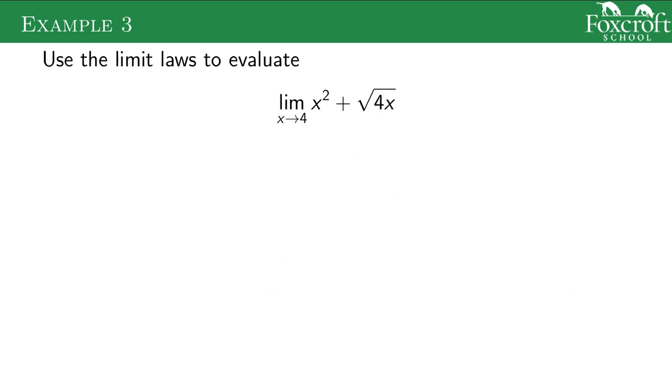And for this last one, you can decide if you want to watch this example or not. If you still want to see how these limits are breaking up, watch it. All right, but you might understand what's happening after those first two examples. But if you want to see this one, go ahead and keep watching. So again, we have this big plus sign in the middle. So that tells me I'm going to break it up into two separate limits that are being added together.